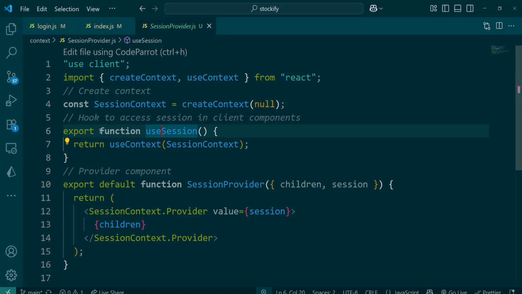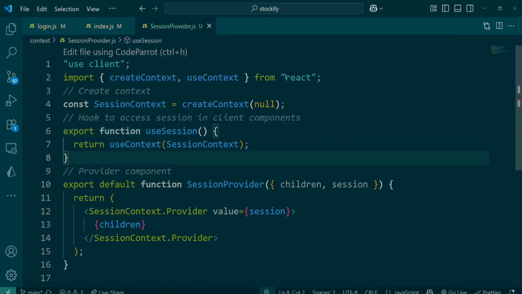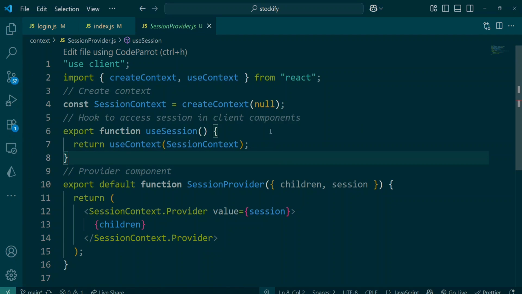So we declare it, and we are exporting the function, and we return the useContext. That useContext is imported here from React, and we wrap in our session context. Which session context? The session context that is here, which is null.